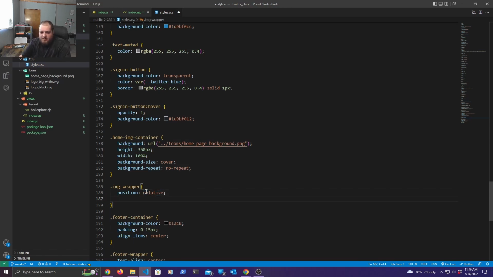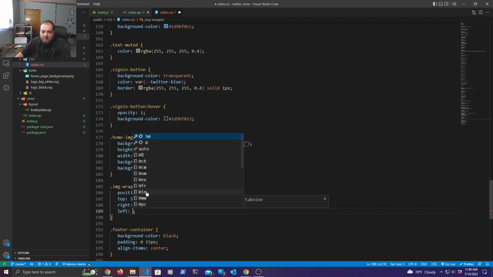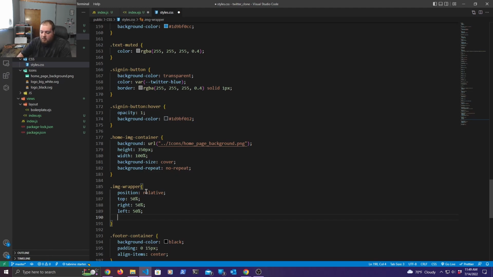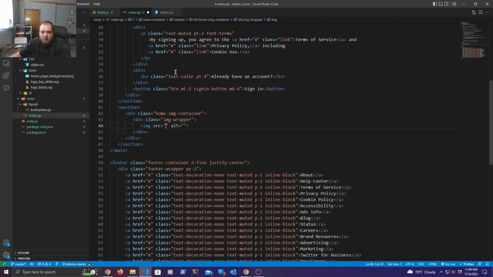Then I want top 50%, right 50%, left 50%, and bottom 50%. Alright, and then icons slash logo big white dot svg.